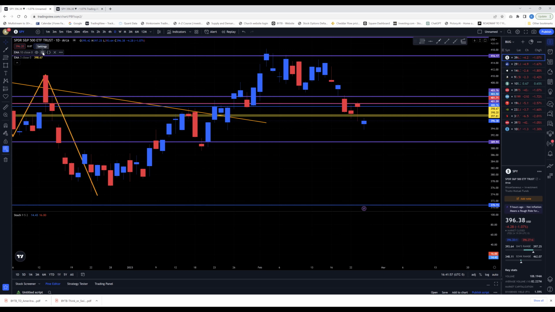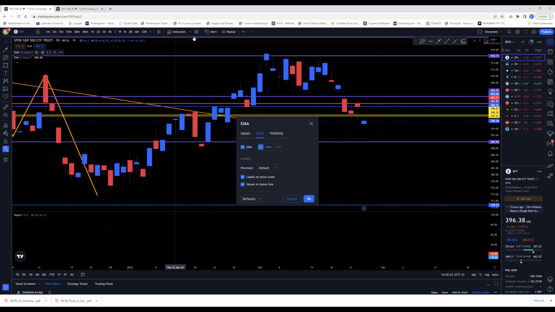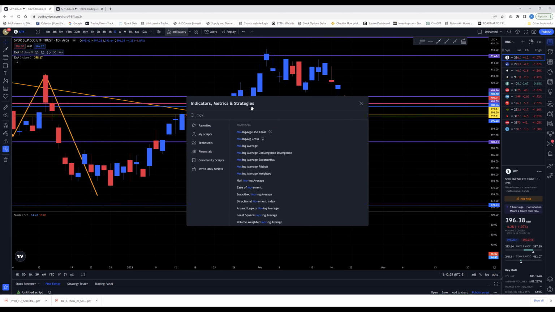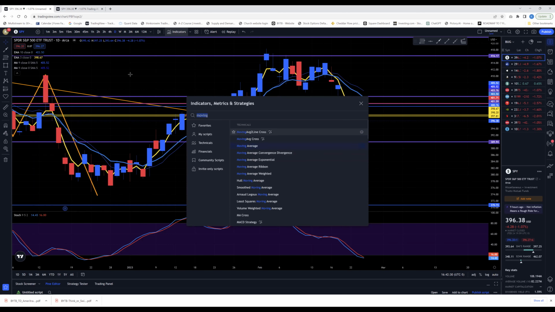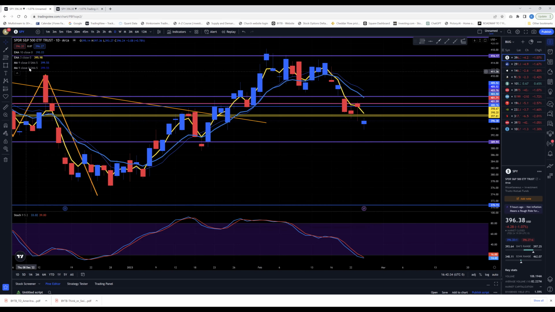If you want to stay with the free account, the 3 most important ones that I would use are either the 9 and the 20 EMAs or the 5 and the 20 MA, and I'm going to show you the reason why. You just select moving average and click it twice. I know this is 4, but if you only have 3, you want to use either 2 EMAs or 2 MAs, and I'm going to show you why.